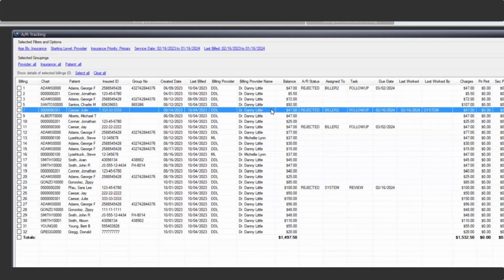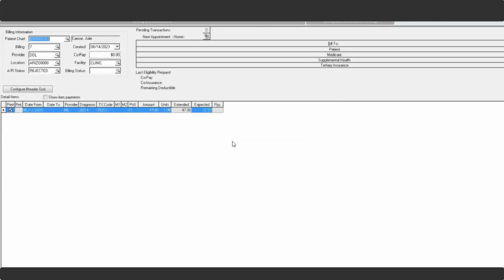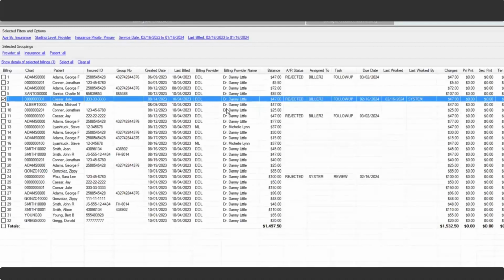So a few of the key features here in the AR tracking, you can right click on the claim and you can open billing. You can also just double click on it and it opens as well, by the way. So a quick way to get to your charges and payment screen. I didn't have to key in the chart or the claim number to get to this screen to work on it and view the information. It is editable in this screen, so you'll notice the save button is not grayed out. So you can make any changes you need. If you come in here and notice, oh, I'm missing a modifier, I need to add that and rebuild a claim, you can do that and make your changes and hit save.